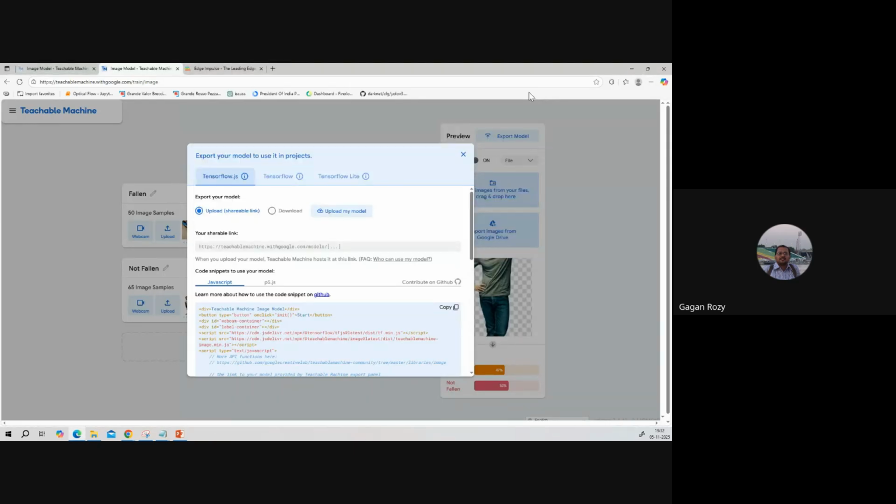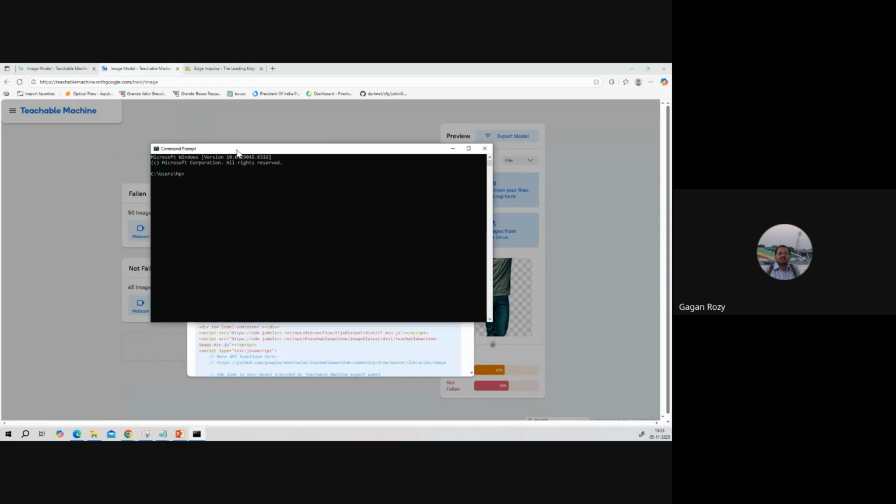Just close this, fine. And now go to your Python command prompt, CMD. Run a simple line of code that I am copying and pasting in place of writing here: python -m http.server. That server is running now.